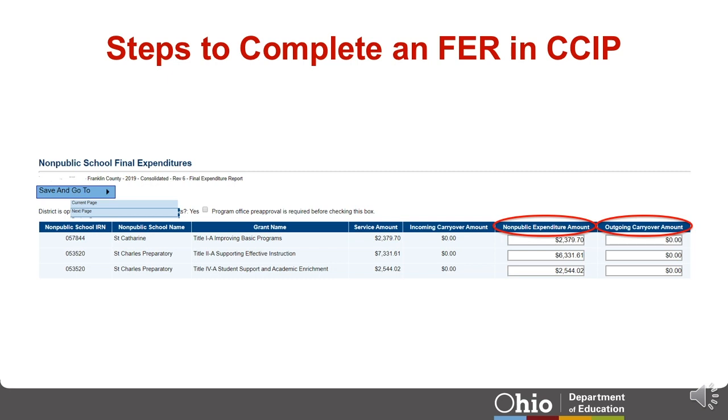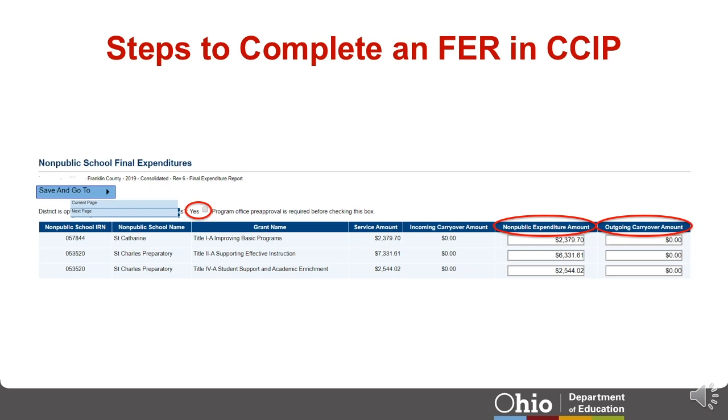Additionally, if your LEA has received pre-approval from the Office of Federal Programs to pool Title I non-public funds, you will need to check the Yes box to acknowledge your district opted to pool Title I non-public funds. For additional information regarding pooling of non-public Title I funds, contact your Consolidated ODE application contact listed in the CCIP address book. You can also find more information about the non-public page in the Grants Manual, Part 2, FER Tools and Links section. Then look for the link, How to Complete and Submit the FER.